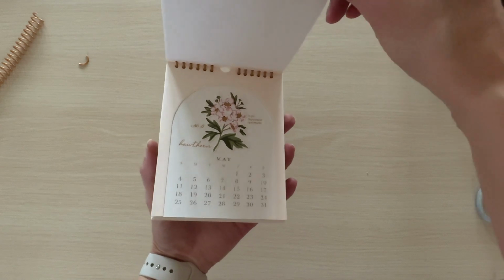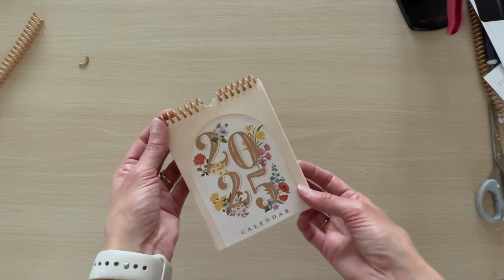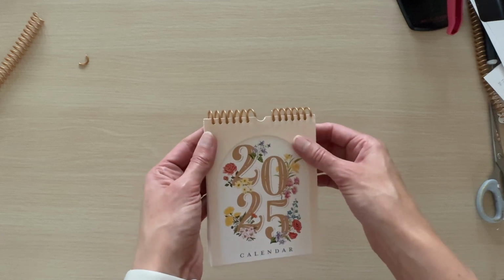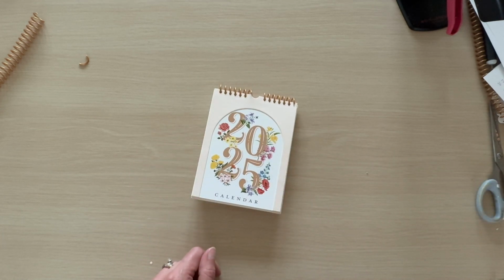If you don't want to do a floral calendar, you can of course use all kinds of other images as well, or you can use the full page calendars, which would be more of just a basic calendar. Lots of fun ideas. The team has some really fun ideas for different ways to use these products as well.